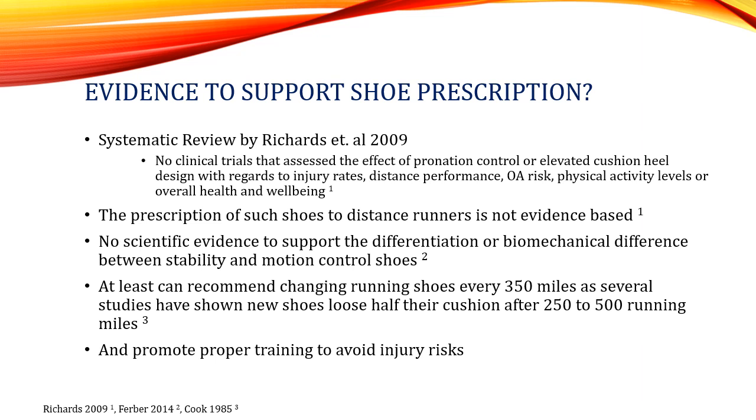And then again, it's somewhat of a dated article, but still a large number of articles included here, as it is a systematic review, and no clinical trials that assess the effect of pronation control or elevated cushion heel designs with regard to injury rates, distance performance, OA risk, physical activity levels, or overall health and well-being. So the prescription of such shoes to distance runners is, at least at this time point from the research that I've been able to identify, not necessarily evidence-based. No scientific evidence to support the differentiation of biomechanical differences between the stability and the motion control shoe.